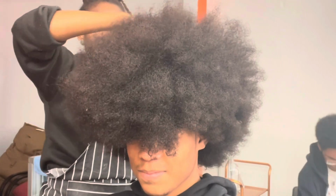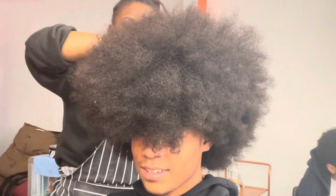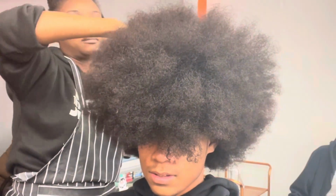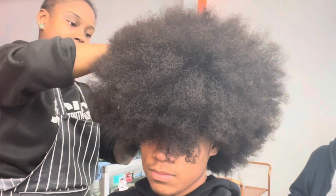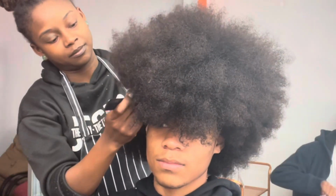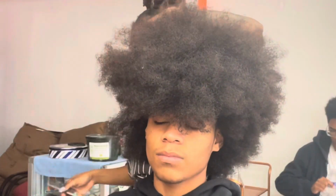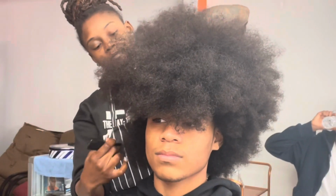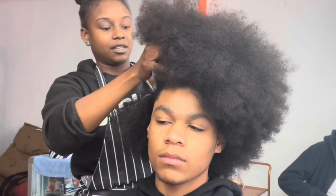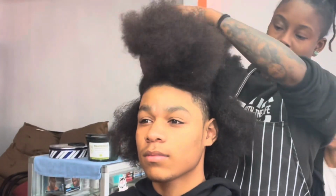So anyway, right now you can just see me parting his hair, and in a second I'm going to get into the actual process of me locking his hair. But I just wanted you to see the before so you could take it all in. Just imagine his entire head of hair is getting ready to be transformed in the next 15 minutes? So yeah, just watch the magic. And again, this is just the parting phase. It's going to be sections where you also see me continue to part his hair as well. But let's get started.